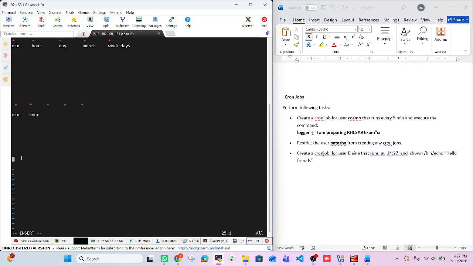What are you going to do? Star slash 5, every 5 minutes. You leave the other 4 stars as they are, so a total of 5 stars will be there. They are talking about minutes, so you will make an entry here only. Leave those 4 stars the same, and then the command to run every 5 minutes.